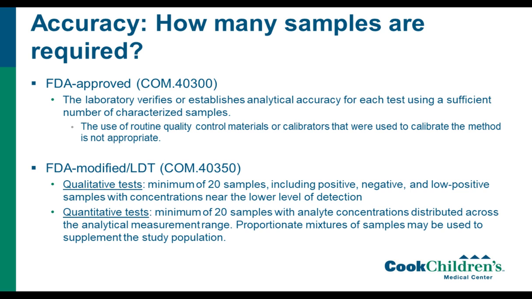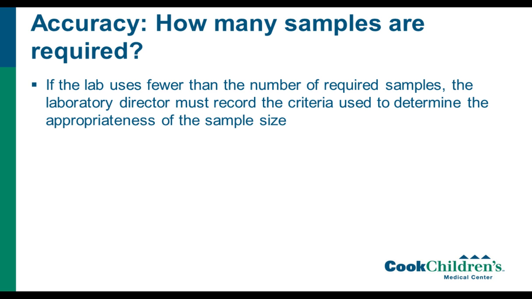And you can use mixtures of samples if you need to get some of the concentrations that you need. I will add that CAP doesn't specifically say this, but this minimum of 20 samples is referring really to the sample type. So if you're running a quantitative molecular assay and you decide you want to do plasma and BAL and CSF, for example, and you want to run them all, then you really need to do 20 samples per specimen type, so 20 plasma, 20 CSF, and whatnot. They don't specifically state that, but whenever I've asked them, they do say that it really means by sample type because they're all kind of little mini validations, or you're validating each source. So that's something to keep in mind.